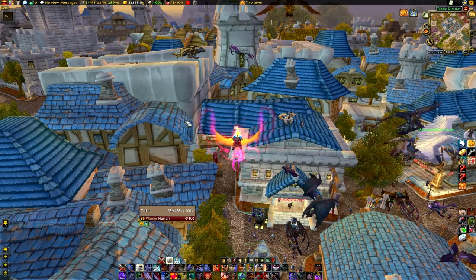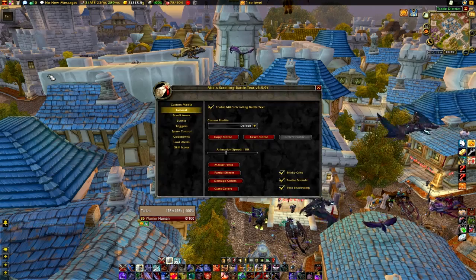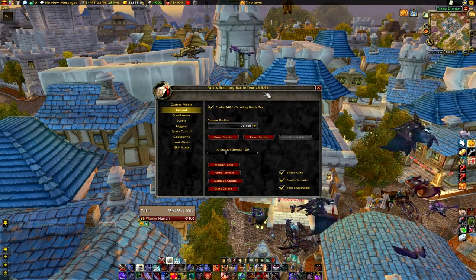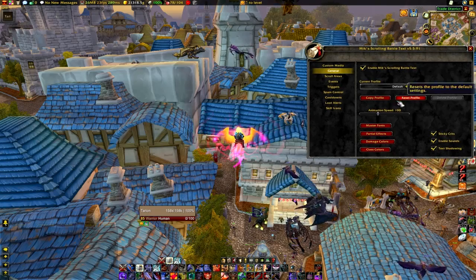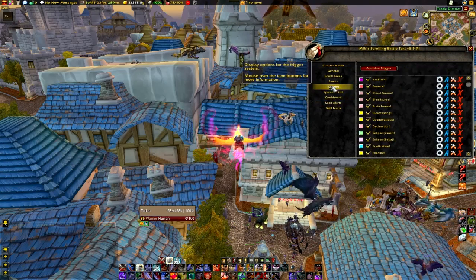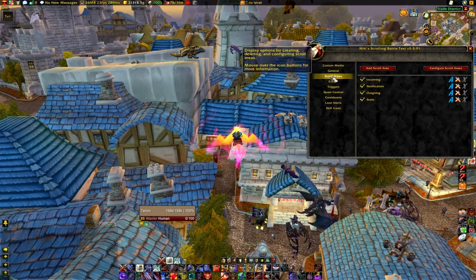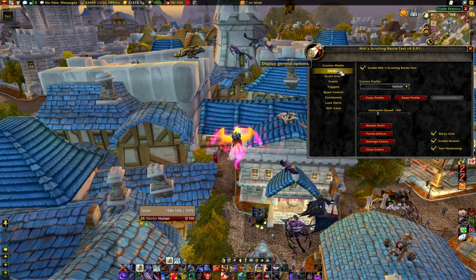For showing damage and healing incoming, I'm using MikScrollingBattleText. Again, you can configure this thingy the way you want it to be. So, for example, where is it?